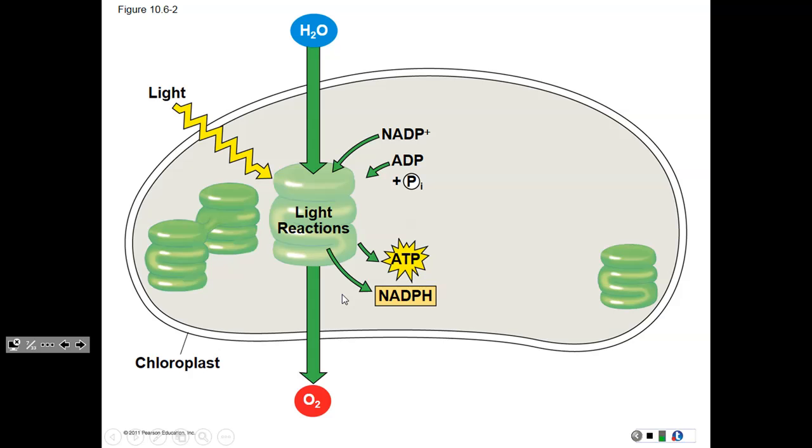And from a sort of strategic or tactical way of thinking about what's happening here, the light reactions are where you're making ATP and NADPH, right? That's where you're capturing the photoelectric energy in those high energy bonds of ATP and the high energy electron of NADPH. The dark reactions are where you take those energy-rich molecules, ATP and NADPH, and you use them to synthesize those carbohydrates. Okay?